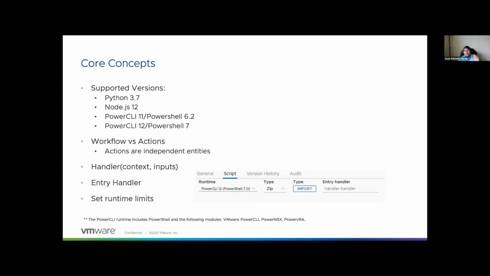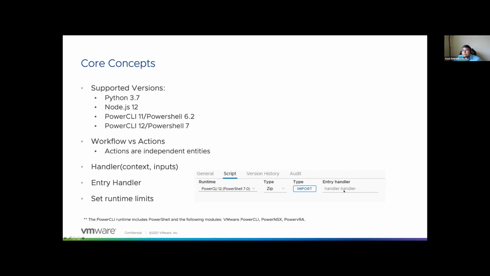Your script needs to have that function. If you do not have that function defined, your script will not run; it would give you an error. So whether you utilize that function or not, you need to have that default function defined there. And the entry handler doesn't mean that the function needs to be handler. It can be something else as well, but by default, it expects it to be handler.handler.